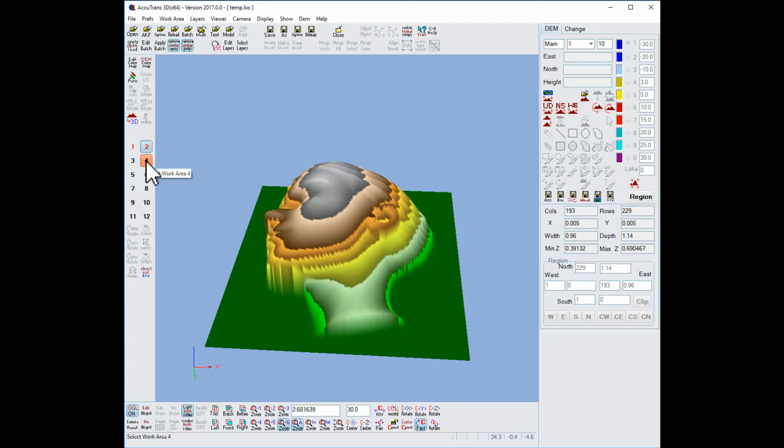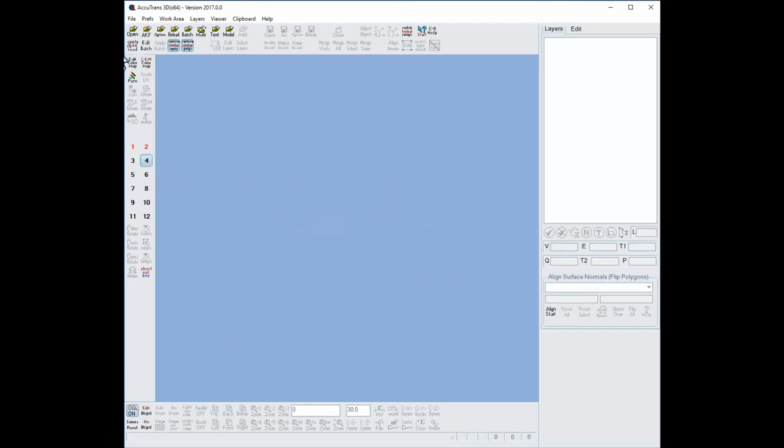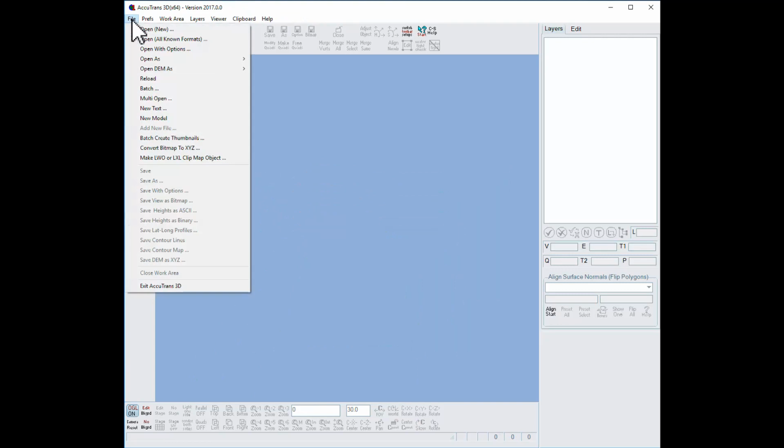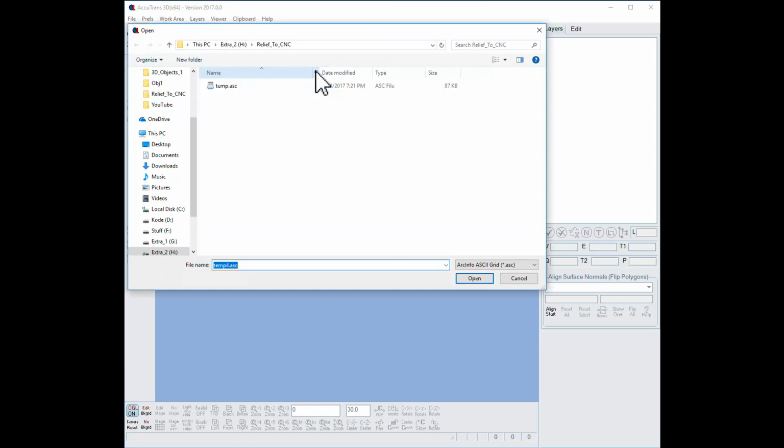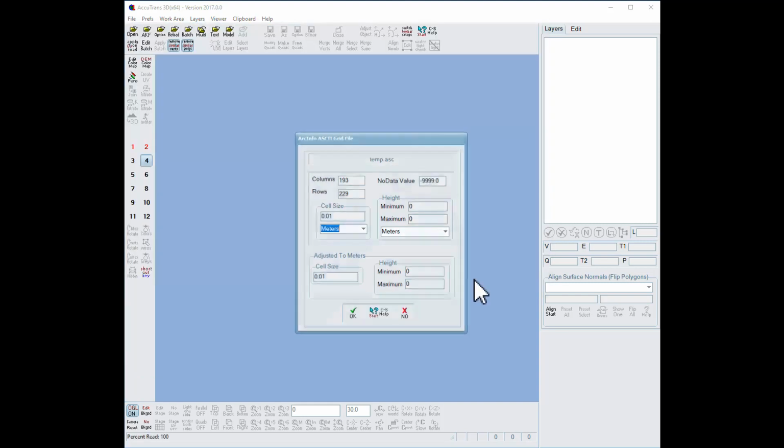So now I'm going to go down to another work area, and I'm going to do File, Open DEM as ArcInfo ASCII grid. We're in the Relief to CNC folder where we just saved the model. I select temp, click Open, and our model is saved in meters.